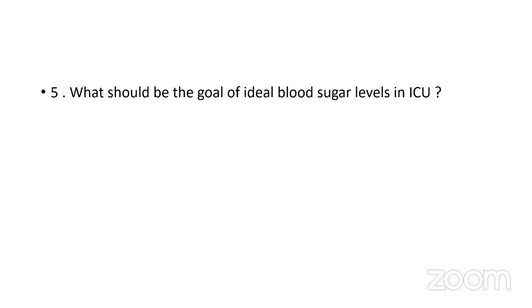But again, in a resource-limited ICU, sometimes it is very difficult. If there are patients who cannot afford formula feed, then you need to have a good dietitian. You need a canteen or dietary department which can do stringent calorie checking and take care of the osmolality of the feed. Whatever you give, whether formula feed or canteen feed, the idea is to give proper calories, proper volumes, and in correct concentration. But if you talk about evidence, there is very little evidence favoring the canteen feed.